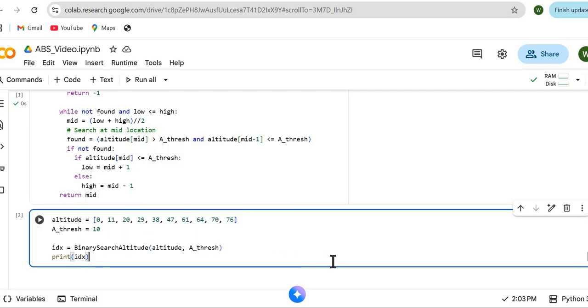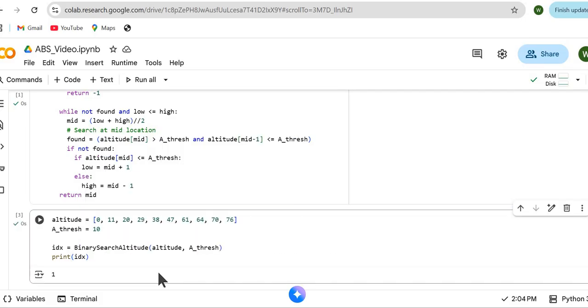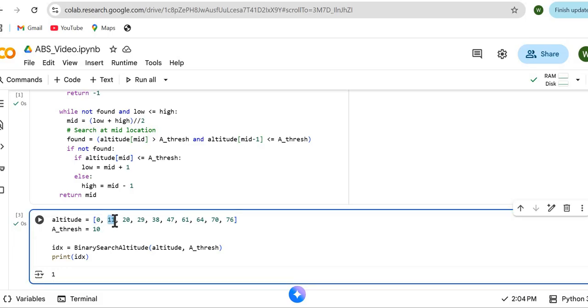So when I do this now, when I search for 10, I get 1, which is clearly right, because remember, altitude 0 is always 0. It's at item 1 that I first exceed 10. Let's try a few more examples. Let's say I try 25.